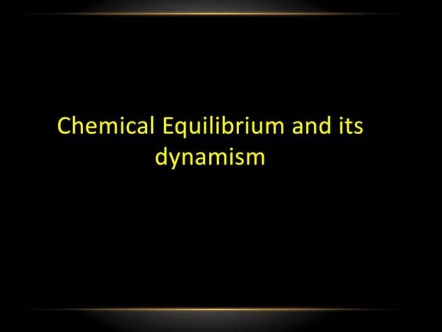Today we are going to talk about chemical equilibrium and its dynamism. Basically, in a very short session today, I will try to talk to you about what exactly we mean by chemical equilibrium and why we say it is dynamic in nature. And also we will talk about how we show that the equilibrium happens to be dynamic in nature. So for this, we are going to take up some examples here.